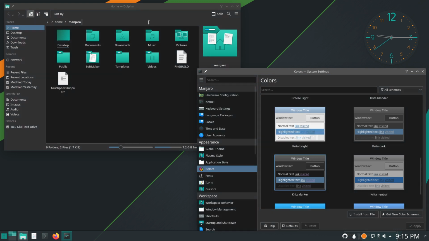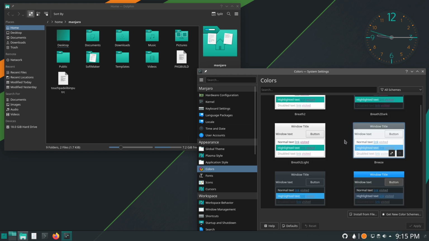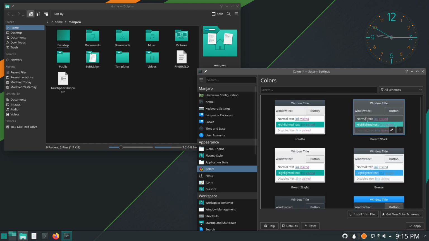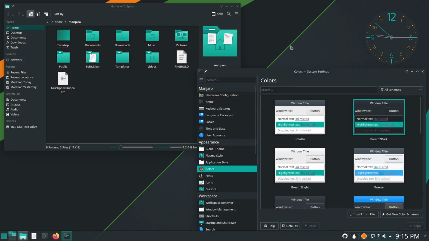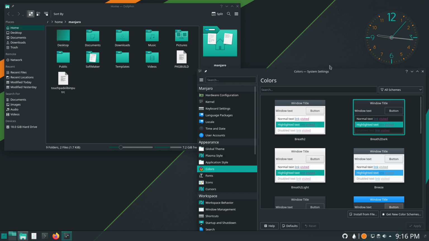I still think Breeze Dark. It's like a Breeze muddier, Dark with the kind of like a. Well, like yeah. Go ahead. No. I say the Krita Darker and the Breeze Dark are pretty close, I would say. They are. Well, yeah, this is actually very appealing. I do not mind this.